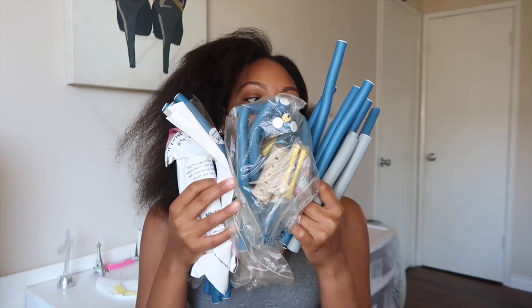All right, so I do have here with me a bunch of flexi rods. I bought these like 6 years ago and never used them. I have so many. I was in the hopes of doing a flexi rod set years ago and I never did it, so I have them now that the time has come.